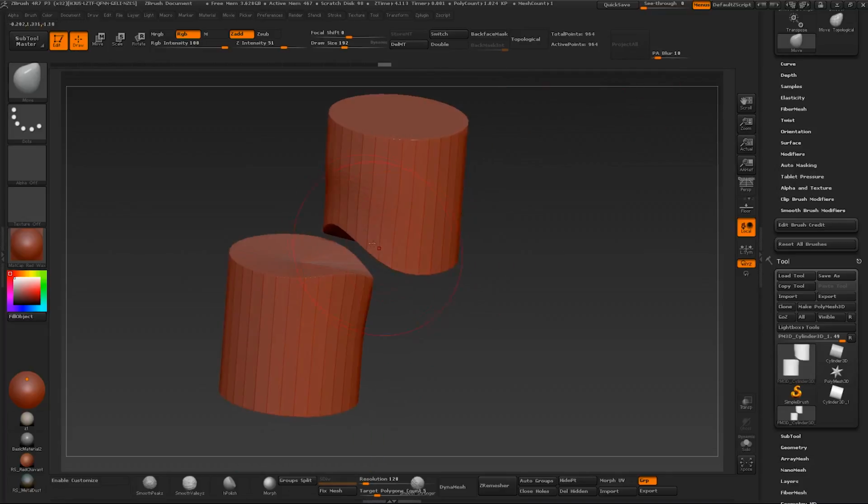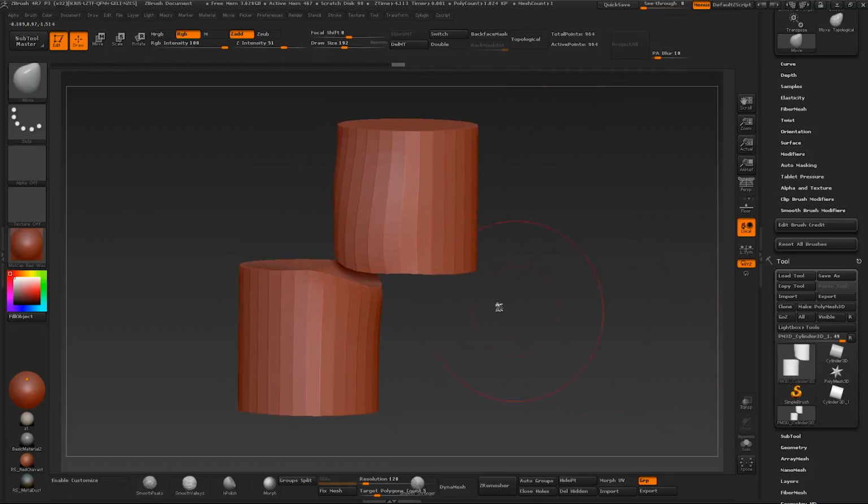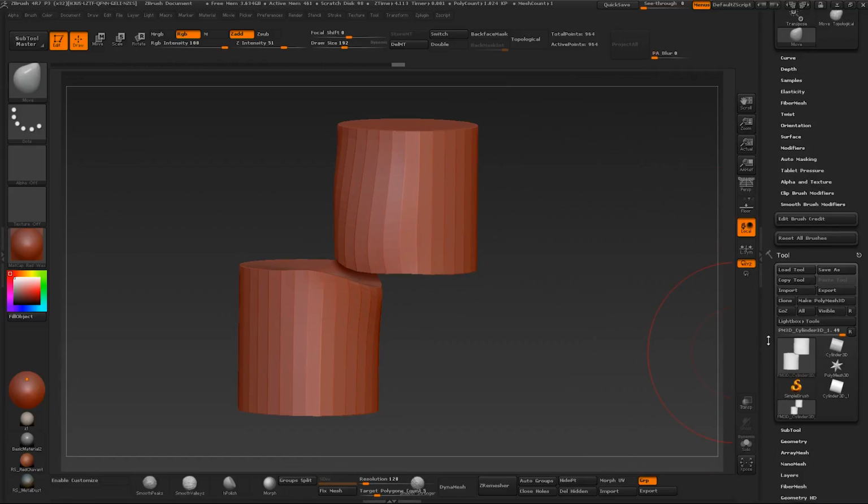We also have Project All and a blur amount. This is because when we project stuff from subtools, which we will also do later on, we can now control it right here and we don't have to go through all the menus. I've also removed some of the junk here, which simply was not needed at all.